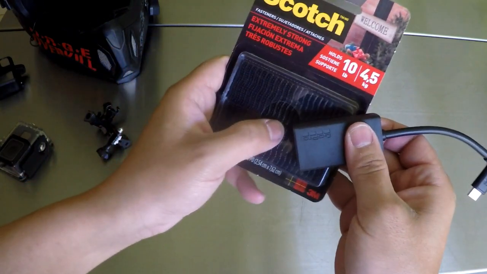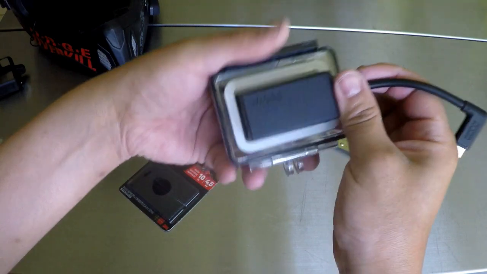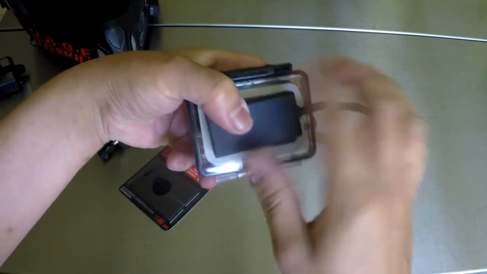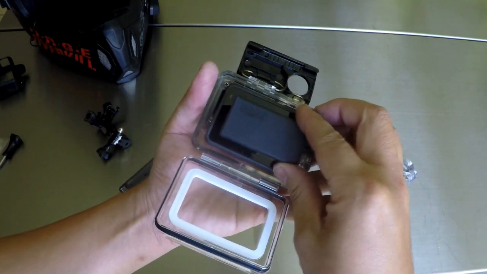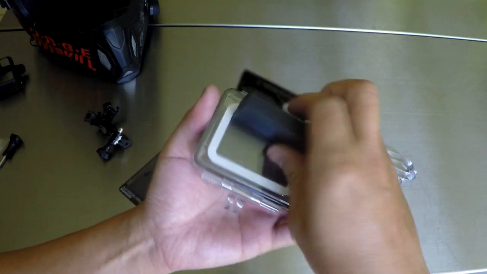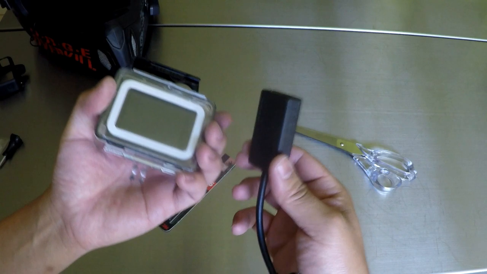With the use of some velcro tape that I have here, hopefully I'll be able to attach it to the back of this. I can take it on and off as I wish and still use the screen inside my GoPro, because it's not going to be taped on permanently. It's just going to be on the back of this flap that's going to open back and forth. You see where I'm going with this, guys?